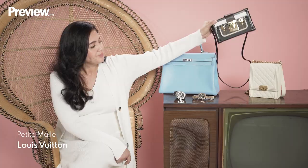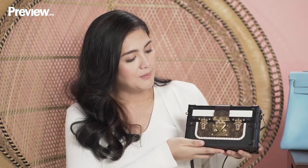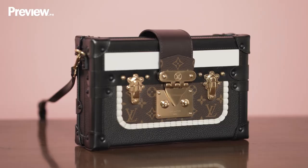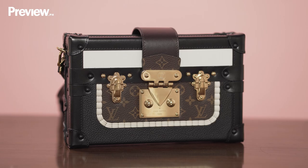The next item is this Louis Vuitton bag. Our family went to see the Aurora Borealis in Finland, and our travel agency suggested a side trip to Amsterdam because they have nice pieces there. I was looking at this particular bag, but it wasn't exactly the same look and design as the ones in Louis Vuitton Philippines. My husband and I decided to just check it out in Europe — they might have different designs. And true enough, I found this gem at Louis Vuitton Amsterdam.